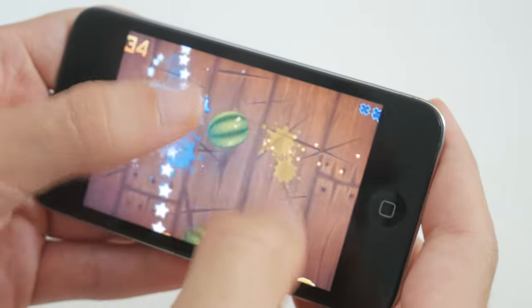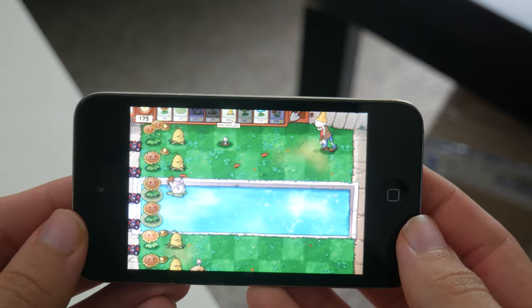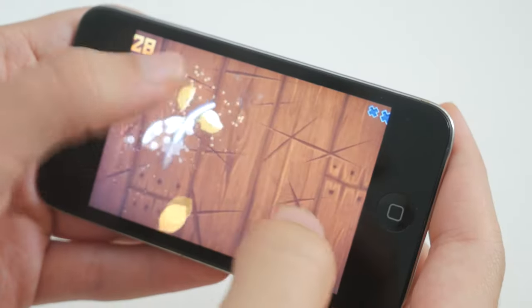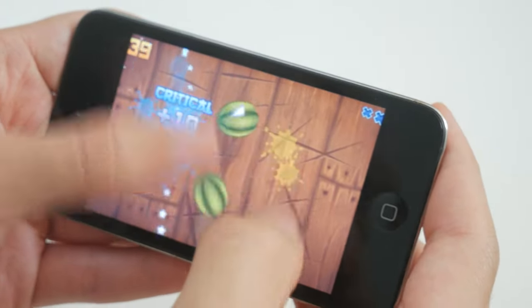As for the iPod Touch — and let me remind you that the gameplay on the iPod is pre-recorded, because you can't download these games anymore since it's such an old iOS system — some of its games include Fruit Ninja, Angry Birds, Plants vs. Zombies, Jetpack Joyride, Temple Run, and a bunch of others. For those games, there's only so much that you could play of them, but we'll talk about that later.